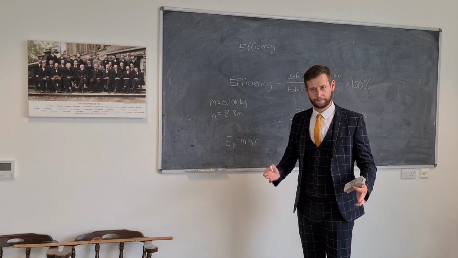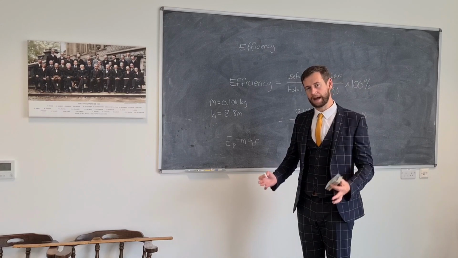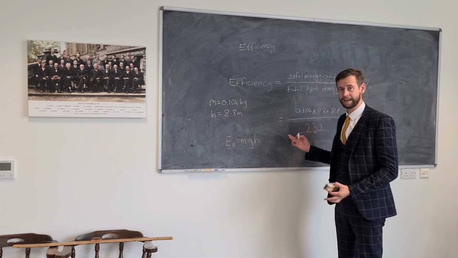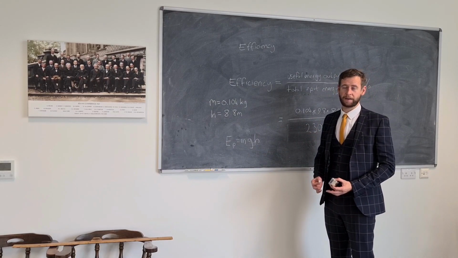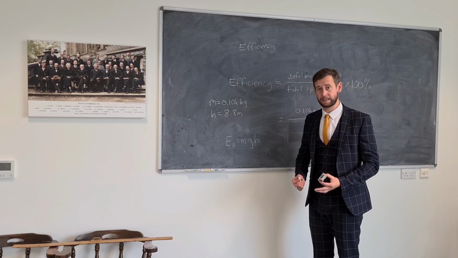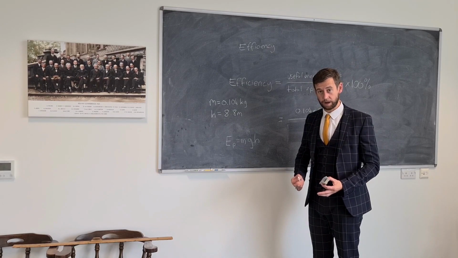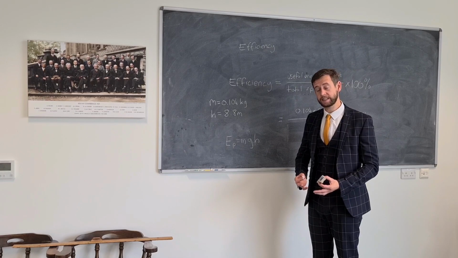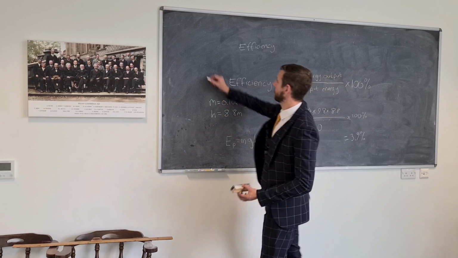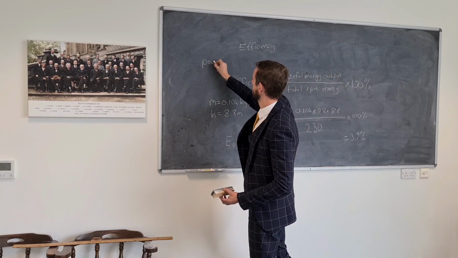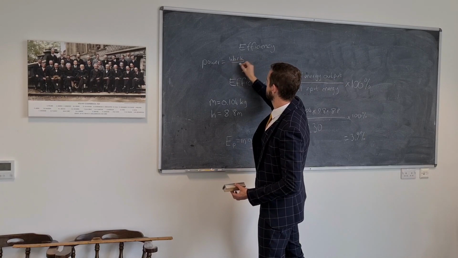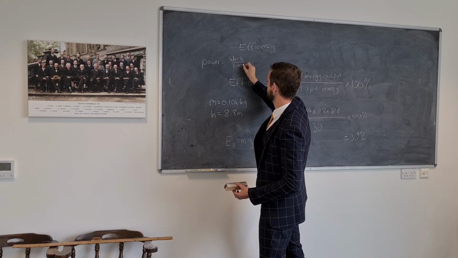Now, if we were to consider power instead of energy, then we would need to modify our formula. Now remember this key fact, that power is the rate at which work is done. And work is the energy transfer that we are in fact witnessing. So power is the amount of work that is done divided by the time.